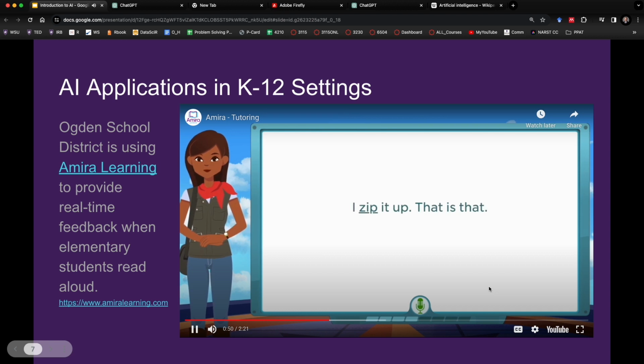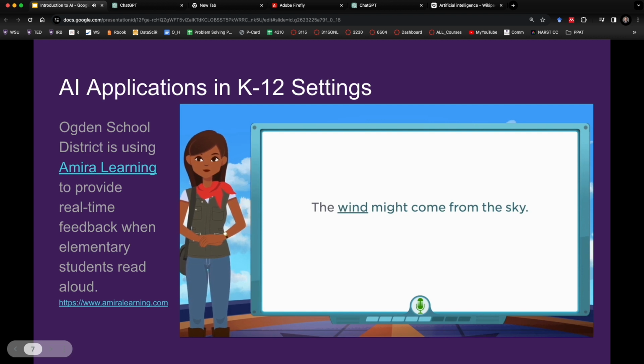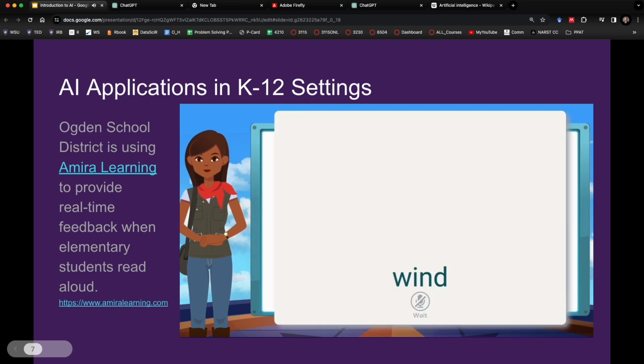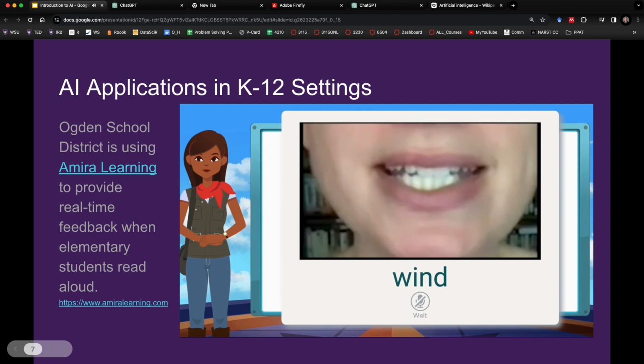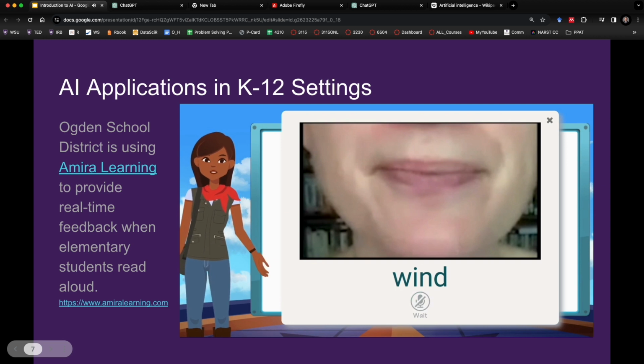I zip it up. That is that. Watch my friend's lips say, wind. W-E-N-D. Wind. Now you say the word. Wind. All right, keep reading.